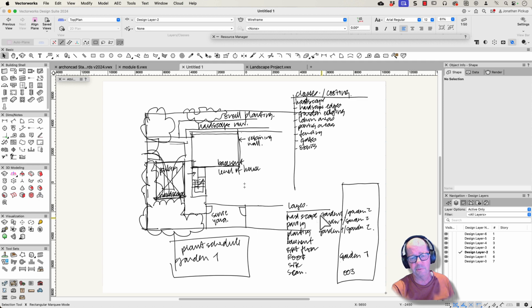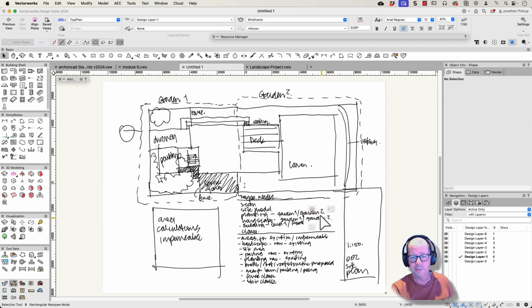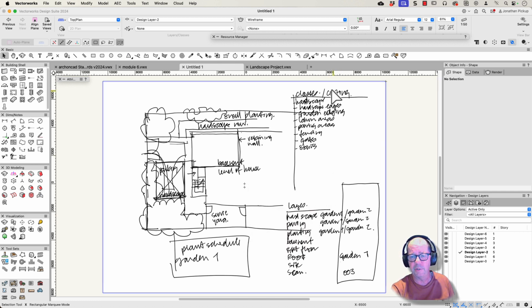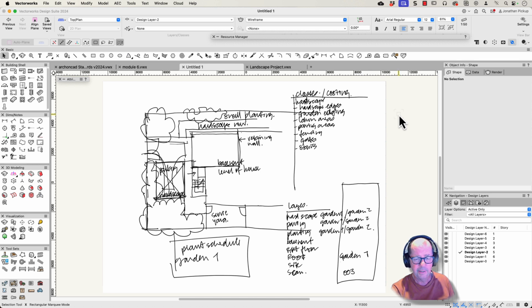So then garden 1, I know I'm going to blow this up. I know I can draw this at probably 1 to 100, whereas this one only fits at 1 to 150. So I'm now starting to look at what classes I need for costing, what layers I need, and you'll also notice that a lot of these start to repeat. So you'll notice I start to repeat what layers I need and what classes I need, but that's okay, because what I'm trying to do is analyze the drawings, try and figure out how many drawings I'm going to need.